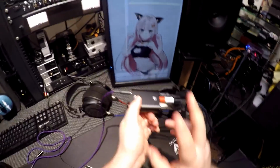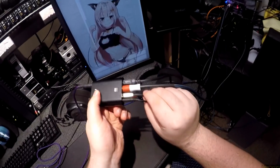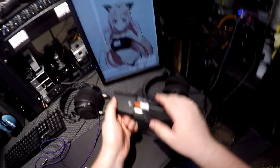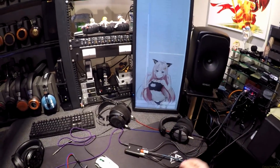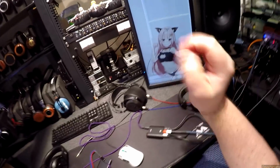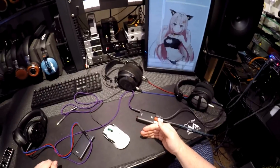I haven't gotten to the quote-unquote best part, even though it doesn't really matter. So you plug in USB, and you have a switch above it. That's USB 1.0 or USB 2.0. I have my Windows 10 laptop down there. I set it to 2.0, I plug it in. It installs instantly, works perfectly fine. I set it to 32-bit 384. My head slightly explodes, because that's way higher than you could ever possibly need. And that's for DSD compatibility.